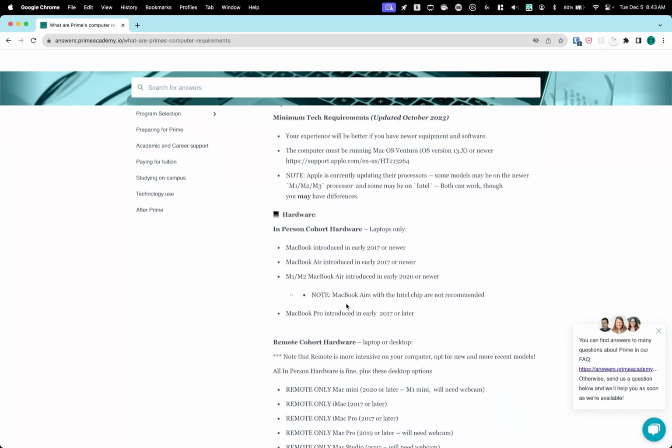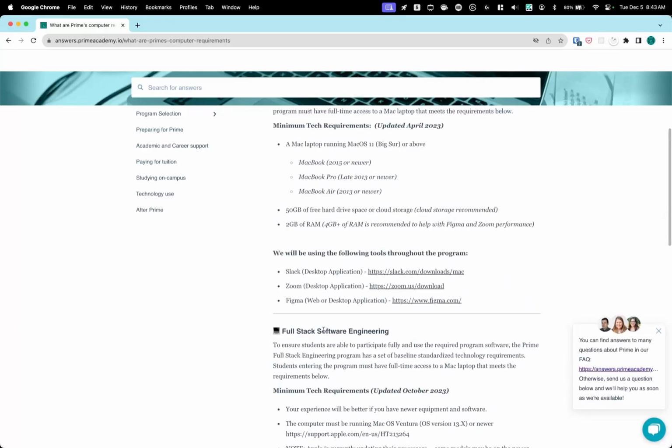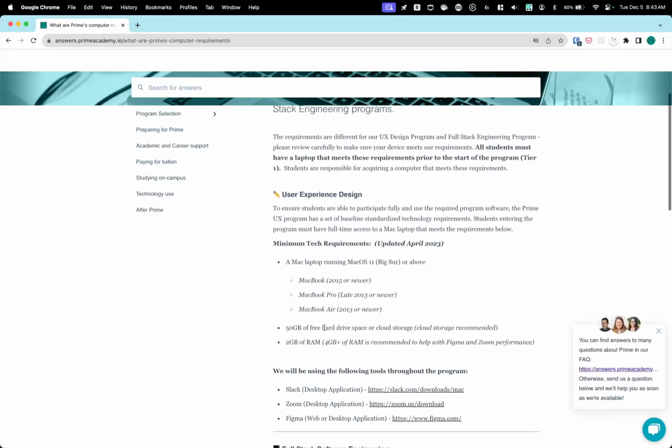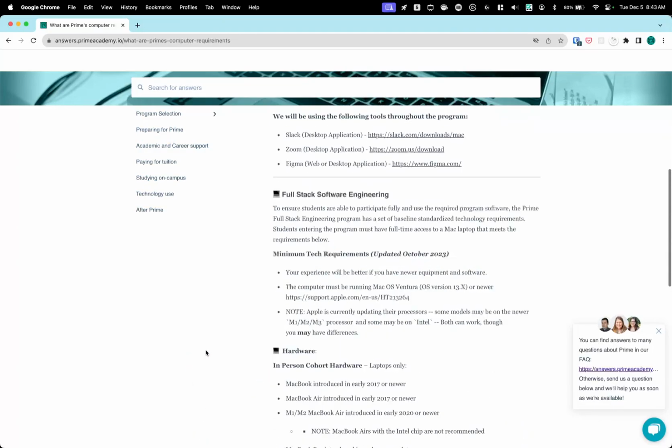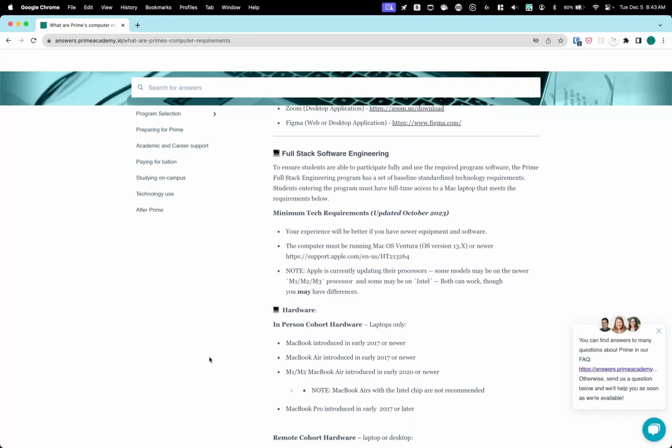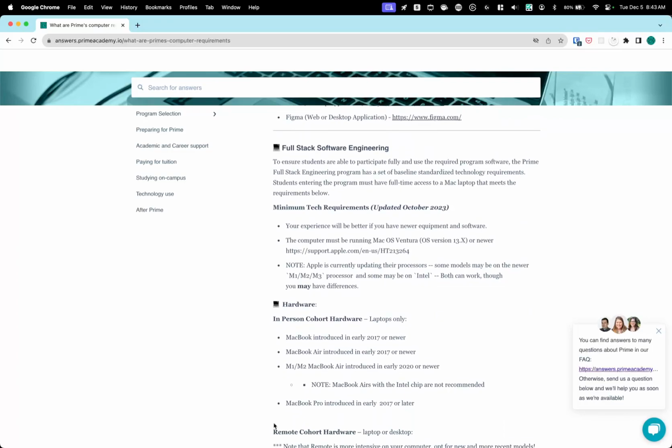One of the big things is there's hardware requirements and there's also software requirements. We are an in-person remote full stack cohort. So this has information about the UX program. That's not for us. It has information about the full stack software engineering program. That's us. And then specifically remotes.